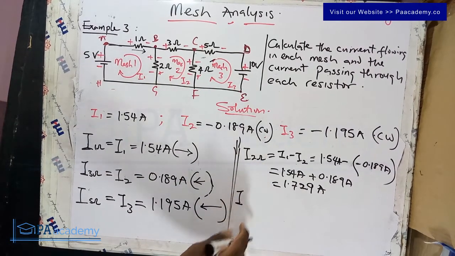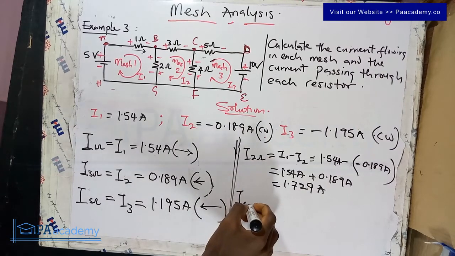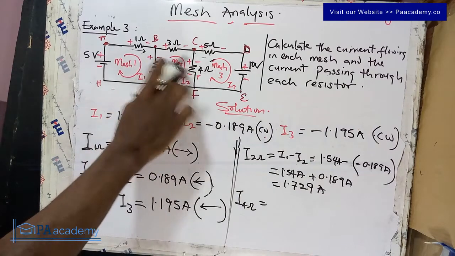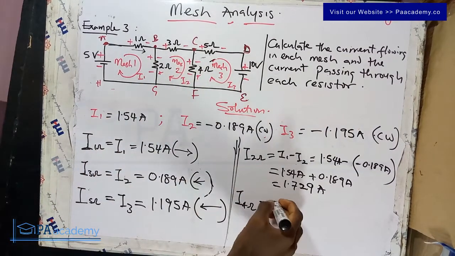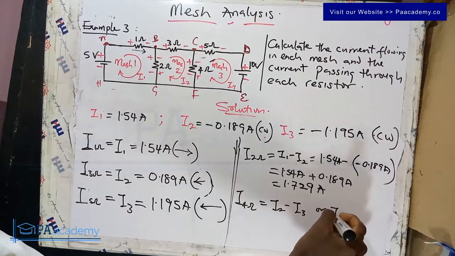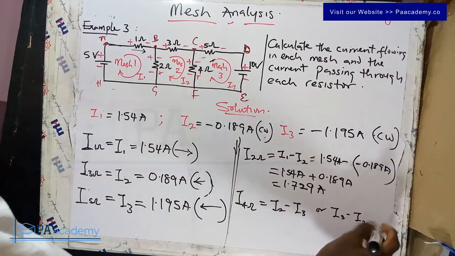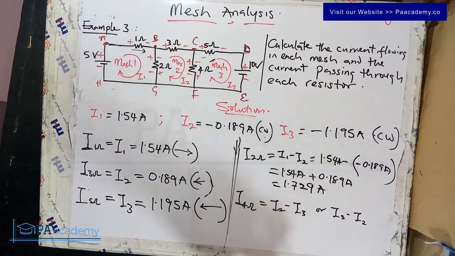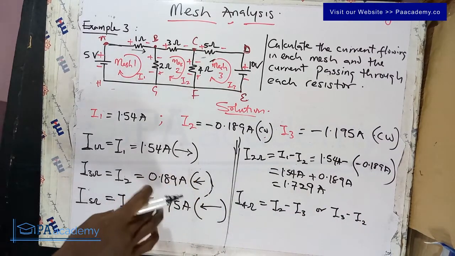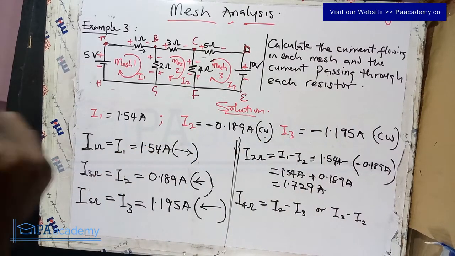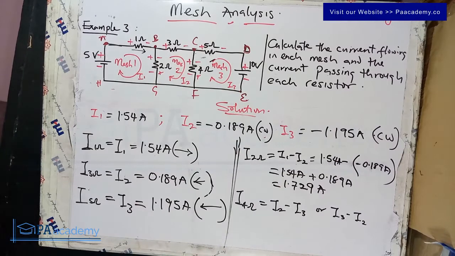So now let's calculate that of the 4 ohm resistor. The same thing that we did here is what we are going to be doing here. There are two currents flowing through it, I2 and I3. So it's either we are having I2 minus I3 or we are having I3 minus I2. What will determine the one we have to use is which one has a higher value. So if you look at our answer again, between I2 and I3, which one do you think has a higher value? Remember, they are both negative.